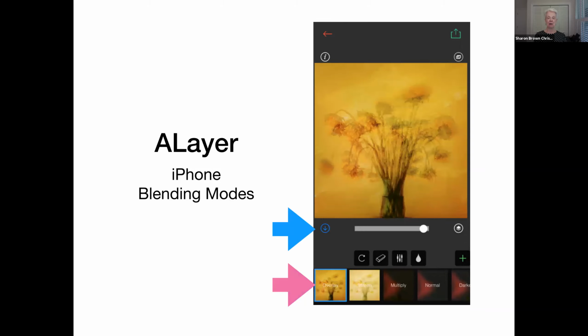When you hit the blue downward facing button, you are then introduced to blending modes. And just like in Photoshop, there's a long list of blending modes. You just see several of them here. I chose to blend this image with overlay. And again, see the opacity is almost at full opacity, so you could see the effect of overlay on the image.